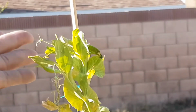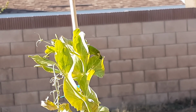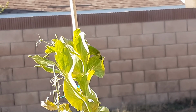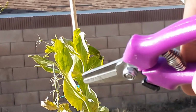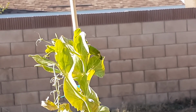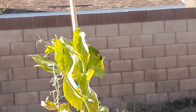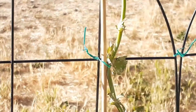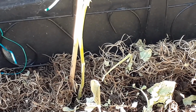She's having some difficulty, but hopefully pruning her a little more will help her out. If not, if I see that she's dry on the top up here, I'll just pull her out. But I need to go in the house so I can go ahead. And I'm going to put more soil in here, too. There's not a lot of soil in here. I mean, there is, but there's not.